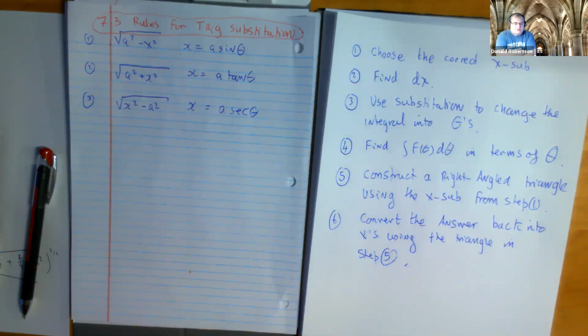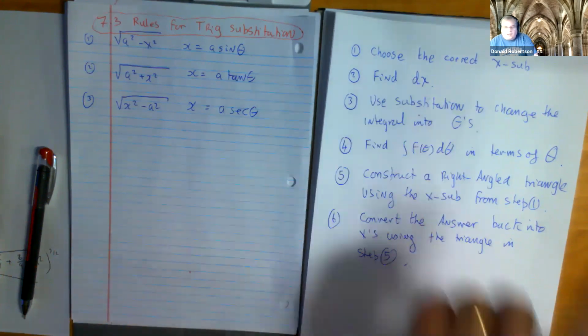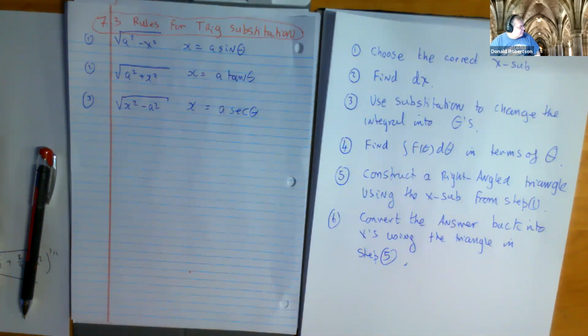I did promise you at the start that this was going to be quite intricate, right? Quite messy, lots of things to do. But this is our shopping list. These are the things we need to do, and this is the order that we need to do them in. Quite a few of these are kind of short and cryptic, but when you see a few examples, you'll start to get a feeling for what I mean when I say find dx, for instance.